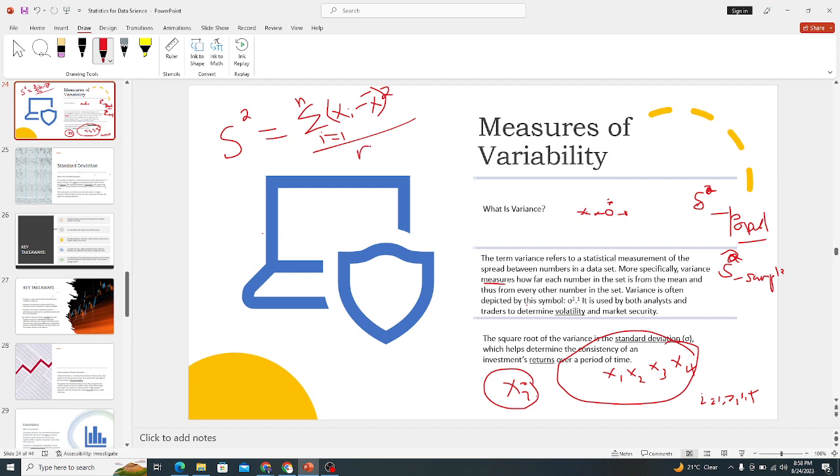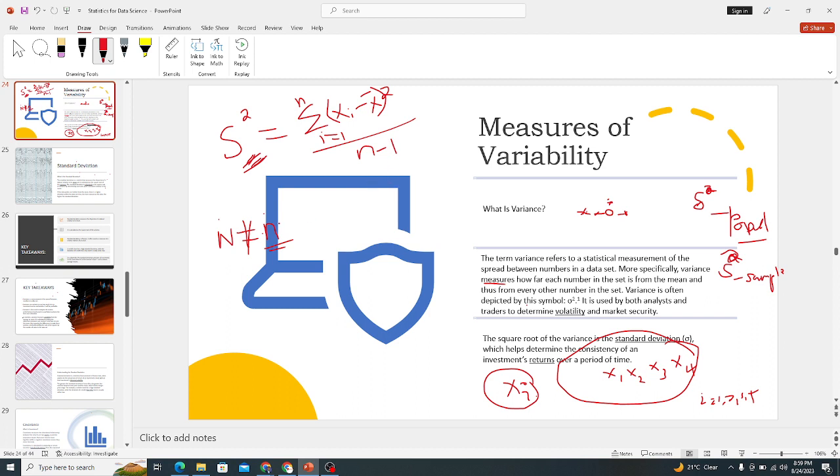Divide by n. And because it's sample data, there is no way in which the sample size will be equal to the population. If n is equal to the population, then we don't talk about a sample, we talk about the population. But now this is our sample data, that's why we will have to minus 1.